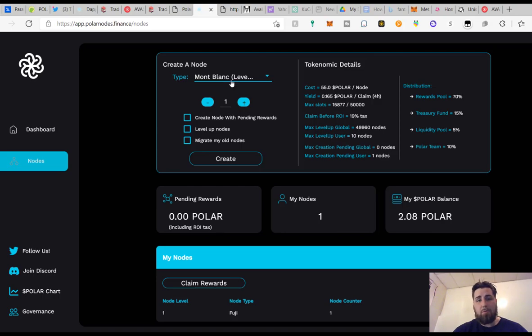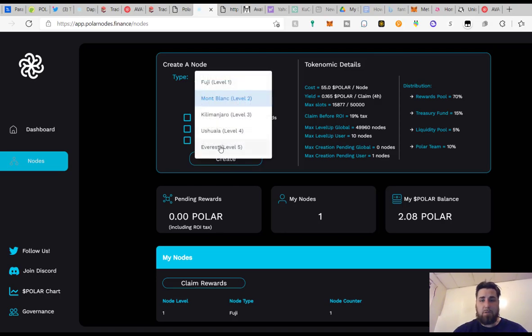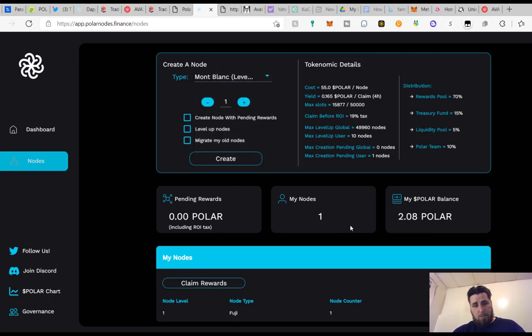And you can level up all the way to Everest at 5. So yeah, really cool, and it's very interesting the way the governance works in this particular project. That's what really drew me to this project, that it's early and how the governance works, because governance is a very overlooked protocol that we need as a necessity in DeFi.